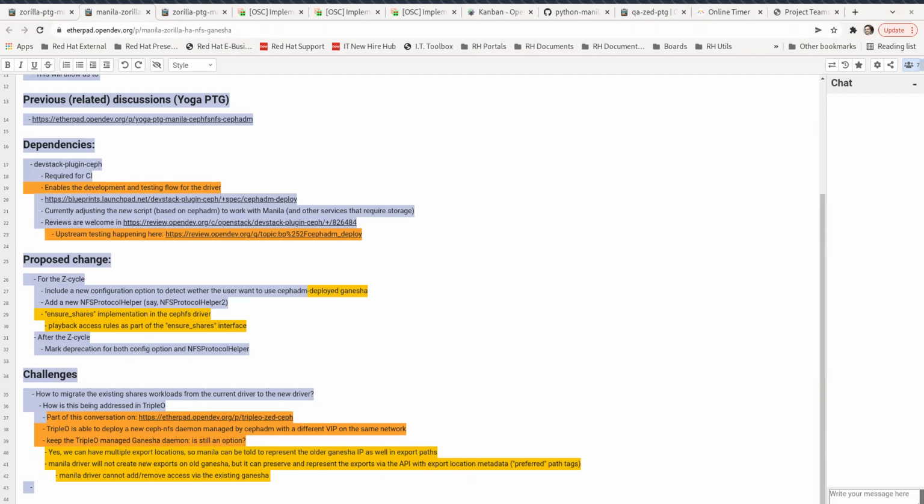Cool. Anything else we need to cover for challenges? Any comment or question about any specifics of the implementation or the migration planning we are brainstorming, or anything else?